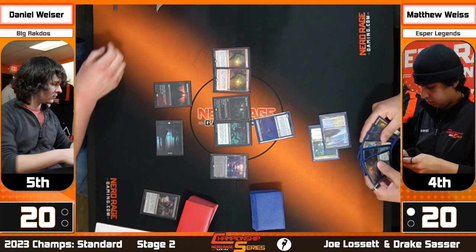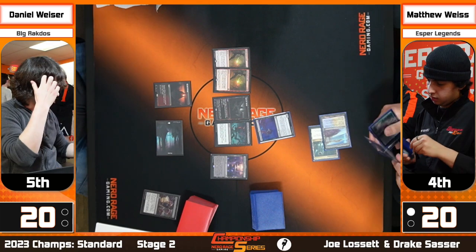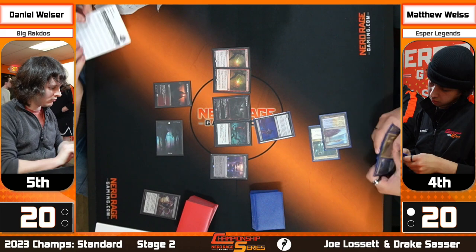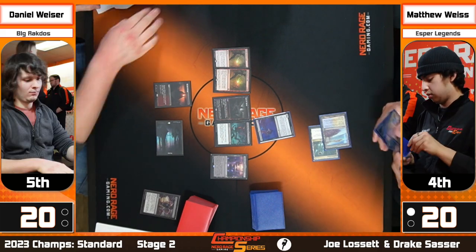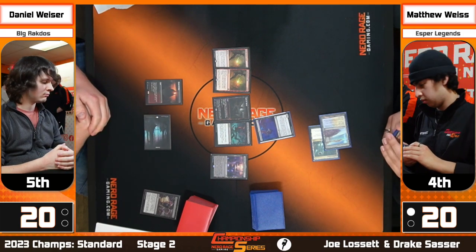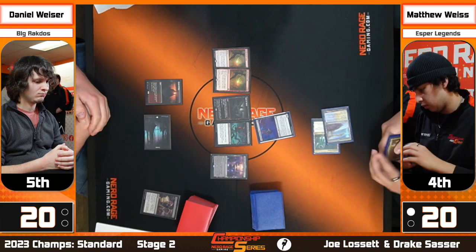Two Brotherhood's Ends, a Go for the Throat, and a card that I could never guess. It is a black blob in Takenuma, of course. Probably a land. Some of those, looks like a rare of some kind. Haunted Ridge is my guess. But that sounds reasonable. Yeah. So if it's removal either way.